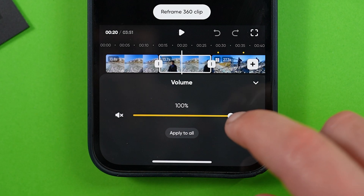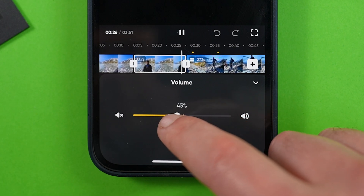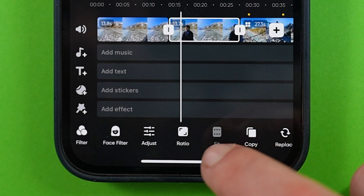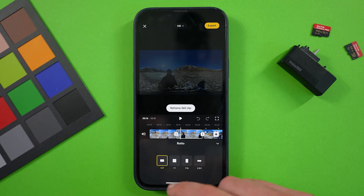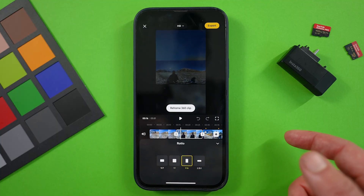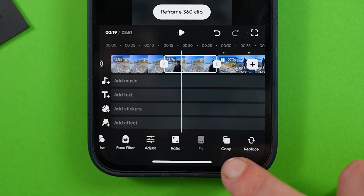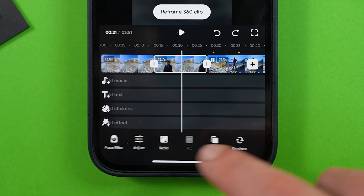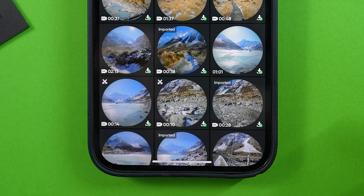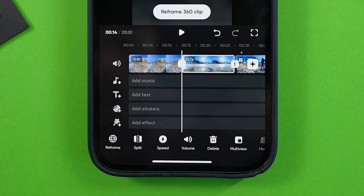There's volume — this refers to clip volume, not playback volume, meaning any changes you make here will be reflected in the loudness of your final exported video. If you go across to ratio, this will set the aspect ratio of the entire timeline. Make sure you set this before you start reframing. So pick 16:9 for YouTube, 1:1 for a square, 9:16 for a vertical video, and 2.35:1 if you're pretentious — just kidding, kind of. The final two options are copy and replace: copy duplicates your clip if you want to reframe the same clip in two different ways, and replace will swap any clip on the timeline with a different clip.